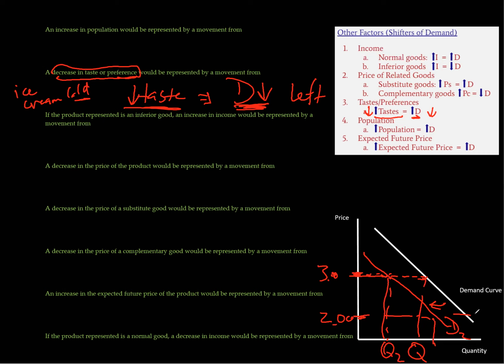So again, if you don't understand everything I just said, that's okay. The main thing you need to do is start building this skill to take what's said here, connect it to a shifter over here, and shift your demand curve the right direction. All right, and you get better and better with this material.